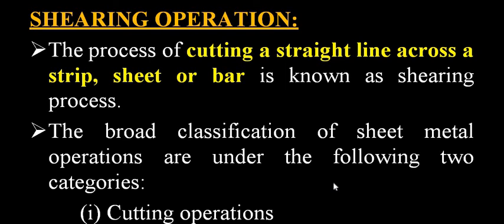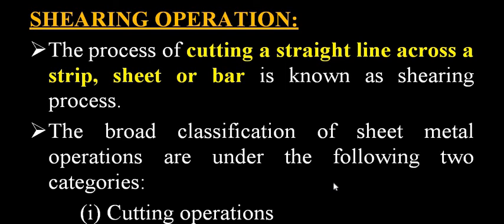Cutting or shearing is a sheet metal operation in which the sheet is cut by subjecting it to shear stresses. The shear stresses can be induced on the sheet metal, typically between a set of punch and die, or simply between two shear blades such as scissors. Bending is a sheet metal operation in which the sheet is plastically deformed about a linear axis under bending forces. Forming operations may involve considerable plastic deformation with or without change in thickness. Drawing refers to a process used for shaping flat sheets into cup-shaped parts. It is also referred to as deep drawing or cup drawing.